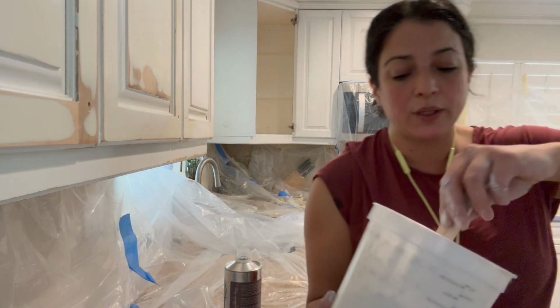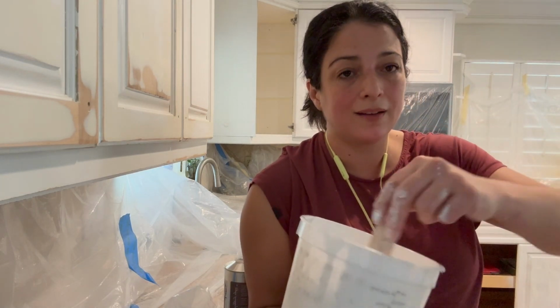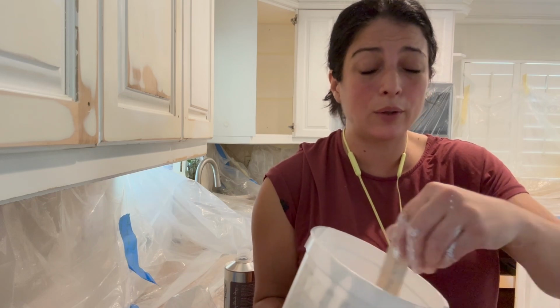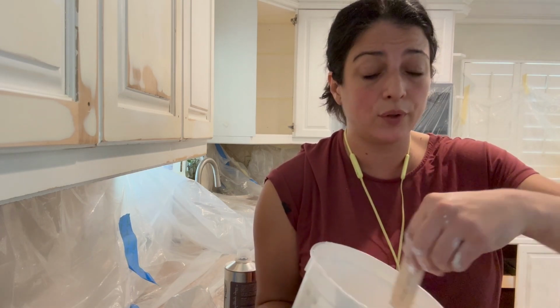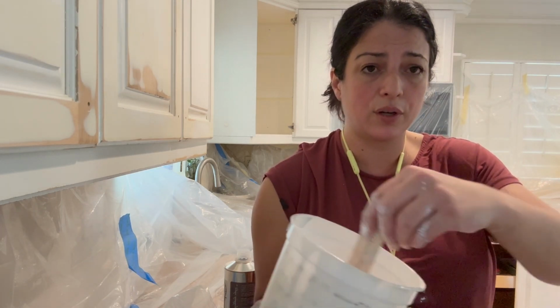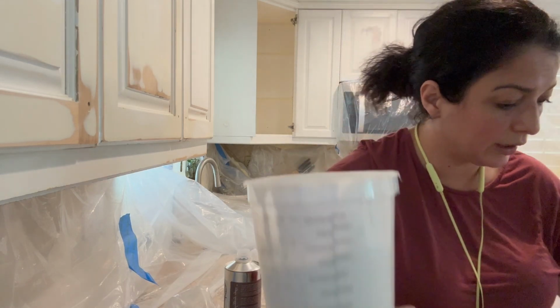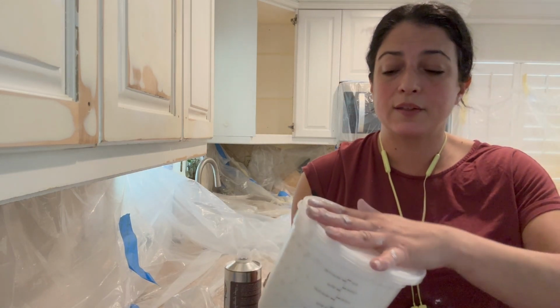Once you add water to it, especially when you just open a can, period, let's go ahead and mix that for about two to three minutes, really incorporating that water. Make sure it's fully mixed in and integrated. Cover it up because this paint does dry quickly. Put a lid on this before you get started.